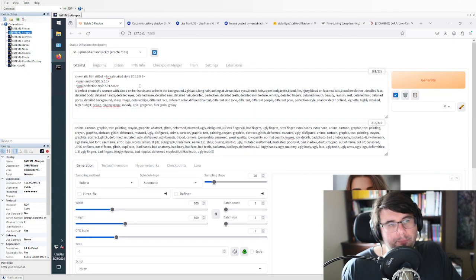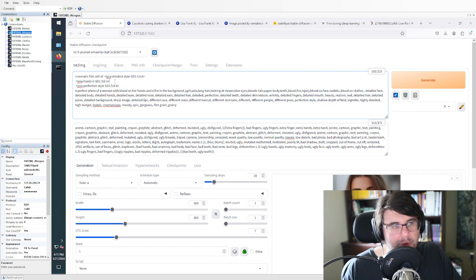So a couple notes here about syntax. Cinematic film still of, and there's the LoRA being invoked right there. And it's adding a 0.6 weight to it, right? So what that means is it's telling it, use a little bit more of the LoRA to override the cinematic film still keyword. So it's going to use 0.4 from the EMA pruned model and 0.6 from the LoRA model.